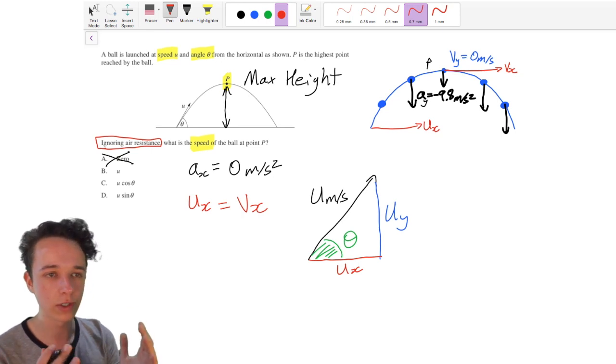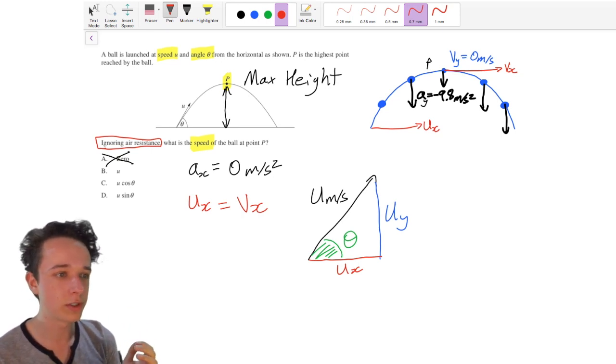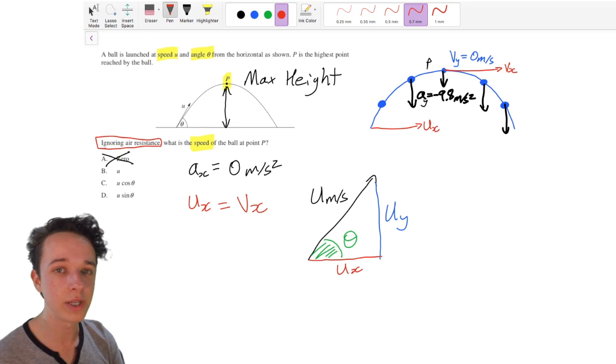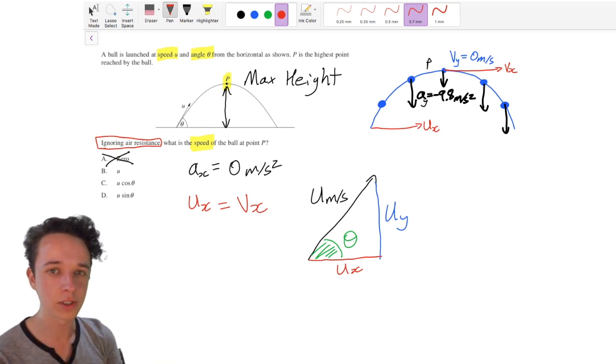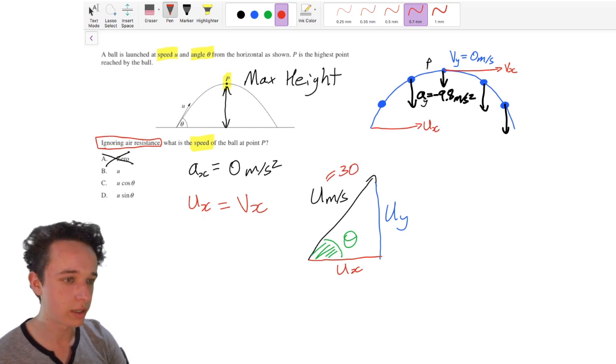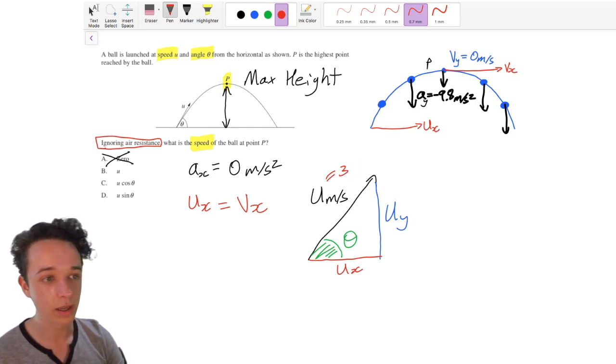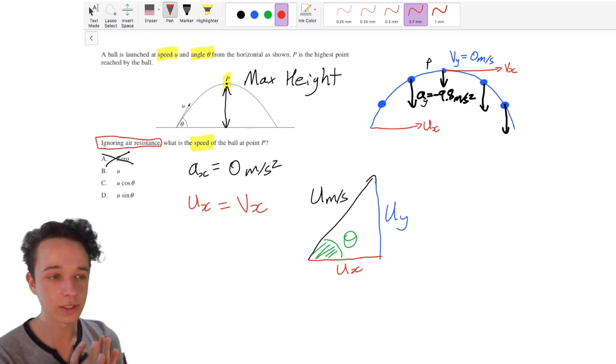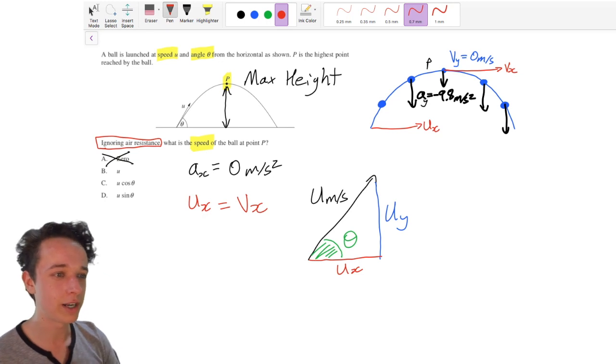The reason this question feels uncomfortable, like I mentioned before, is because usually you're given a value for u, and usually you're given a value for theta. And when I say value, I mean a specific numeric value, a specific number. So this would be something like 30 meters per second. The angle theta would be something like 60. Pretend they are numbers, because it's the same process, but just pretend they are numbers. We're not actually going to be writing numbers, we're going to be writing letters and symbols.